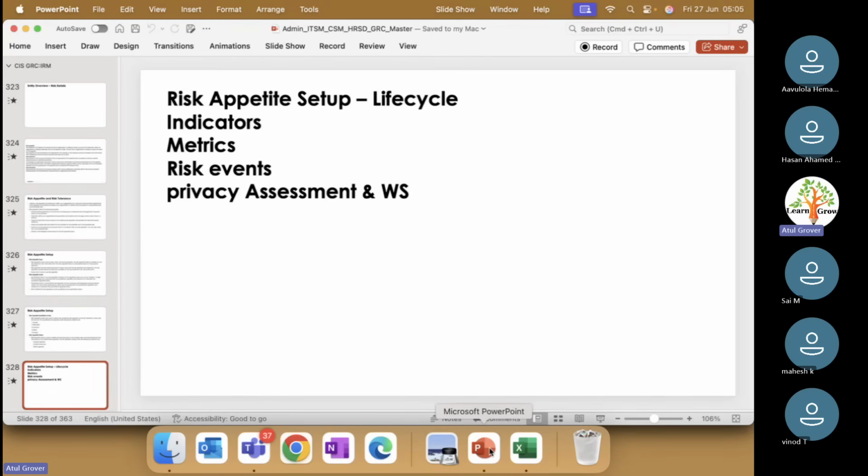If I give you the crux of this appetite part, being a risk manager, we have to set what the tolerance value and what the appetite value is for the company, and then we can do the assessment, and on the basis of the assessment it will generate everything for us. Let me see if I can show you or build something more on that part.